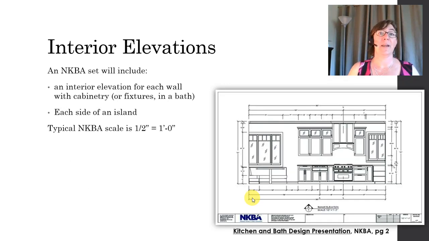So now let's talk about an NKBA set of drawings in specific. You will need to draw an interior elevation of every wall with cabinetry for a kitchen, or every wall with fixtures in a bath. You want to also draw each side of an island. Just like the floor plans, NKBA interior elevations are drawn at a 1/2 inch.